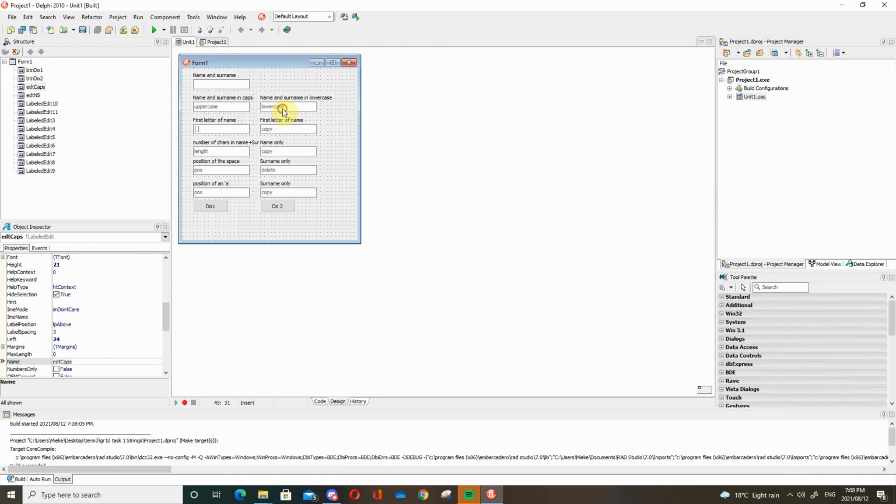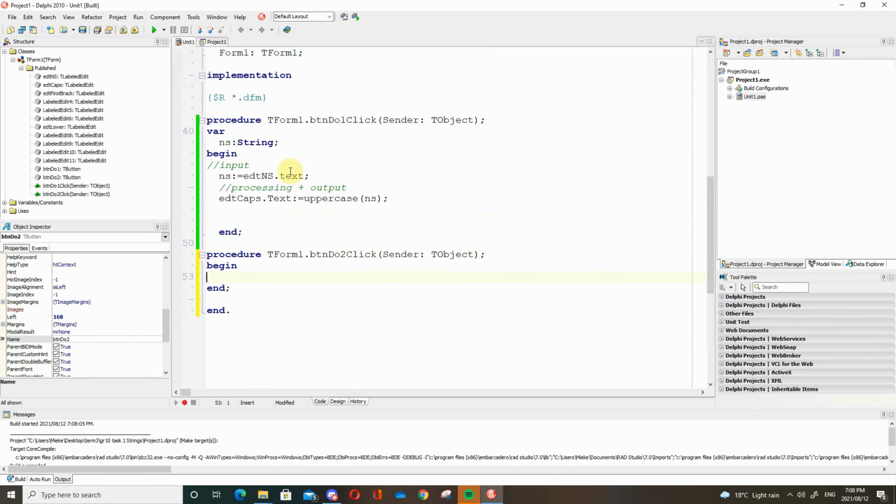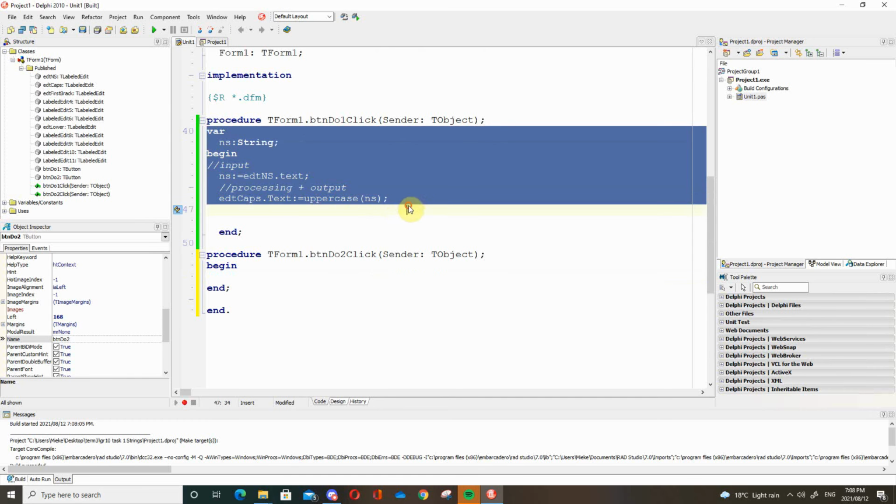Alright, so the next one on this side, this is by do2. We again want the name and the surname, but we want it in lowercase. So what do you think we need to do there? The same, but instead of uppercase, you say lowercase, and a different edit box. Yeah, so we need to do exactly the same stuff.